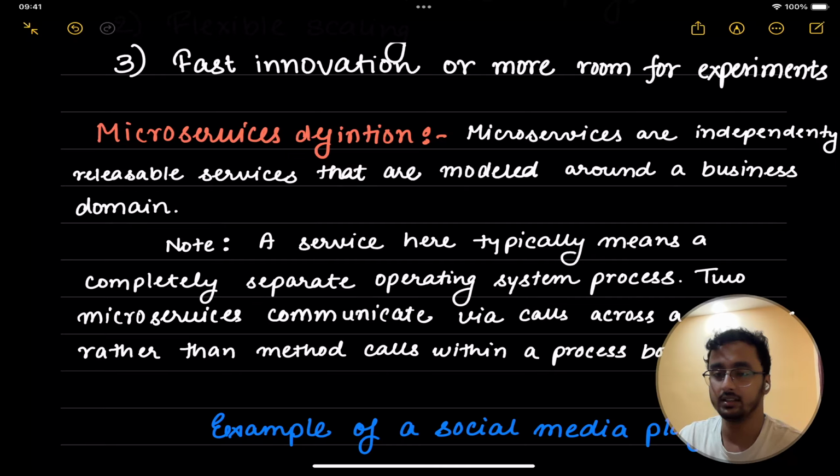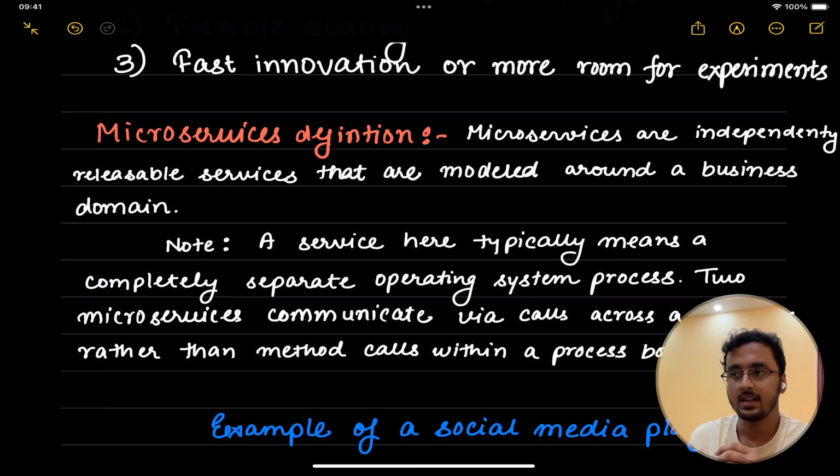Okay. The main microservice definition contains a modeled business domain. We will look more in depth at these terms in the second video, that is domain-driven design. I'll make a video on that. But for now, we can think of microservices as a separate service that is responsible to do a job, right?